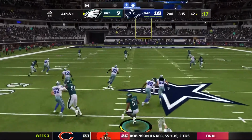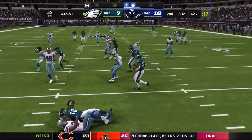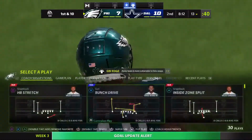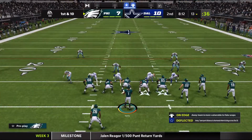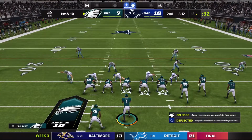And the win last week punted 4 times as this one's away. And this returnable for Rager. It's a 42-yard punt. They keep him to just a yard on the return. And the Eagles will be backed up deep to get the drive started as they take over at the 10.